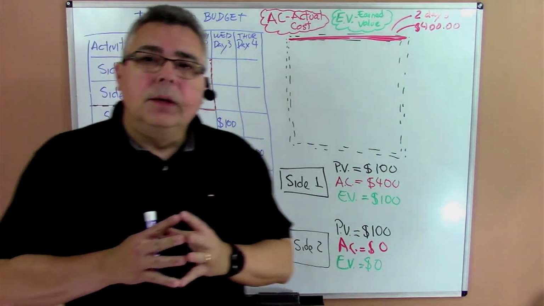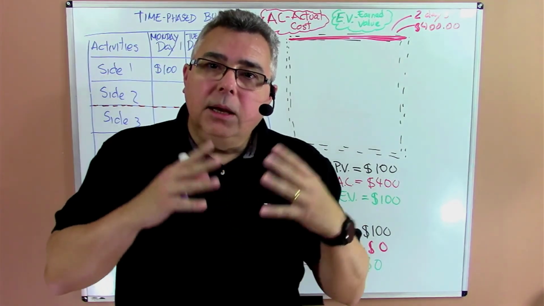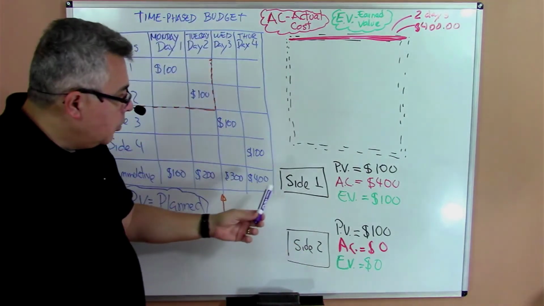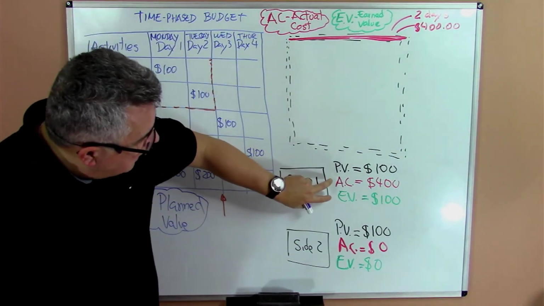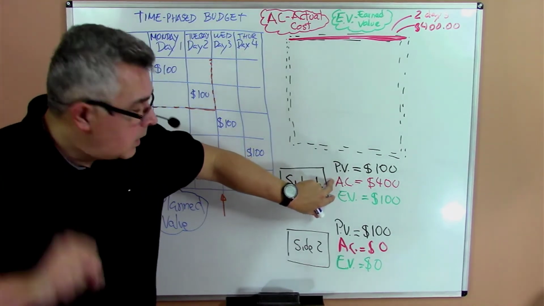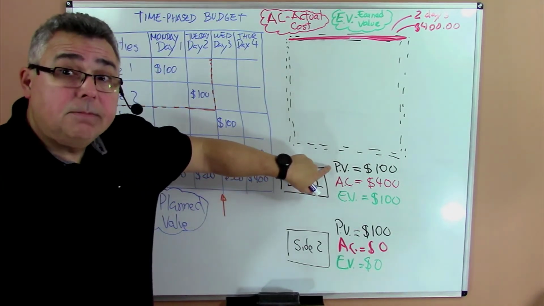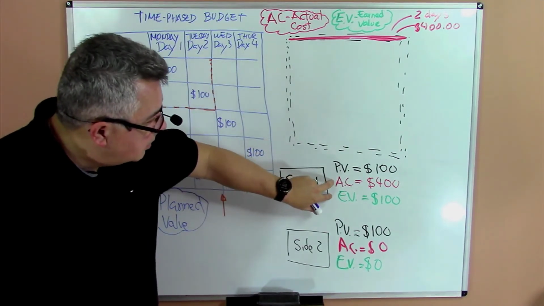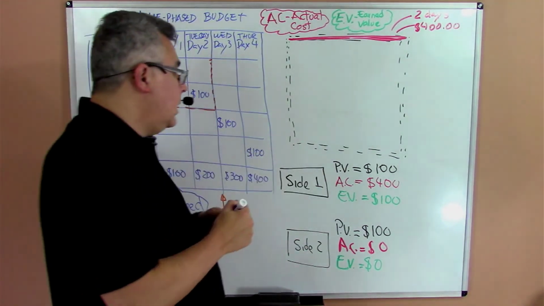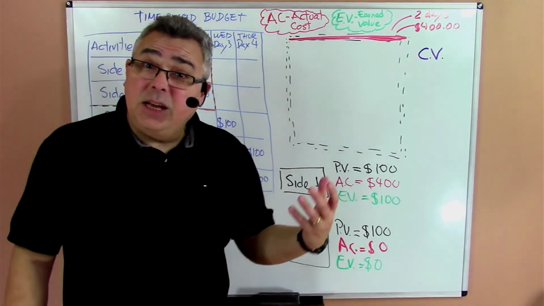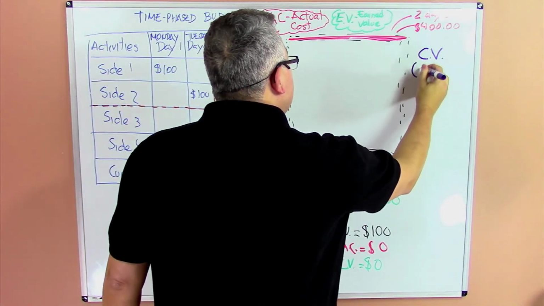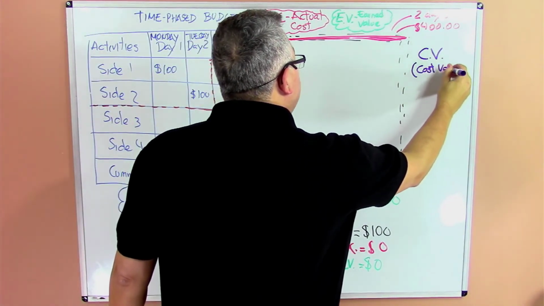Okay? From those indicators, we can start calculating and evaluating some variances. In the variances, we'll be comparing the data that we collect on the field, that's actual cost and earned value, with the project planning, that is PV, planned value. Here, there are some indicators of variance. The first one is CV. What is CV? It means cost variance.